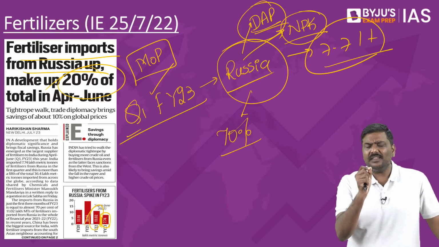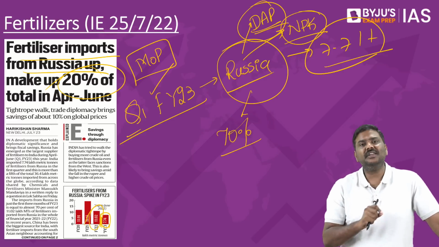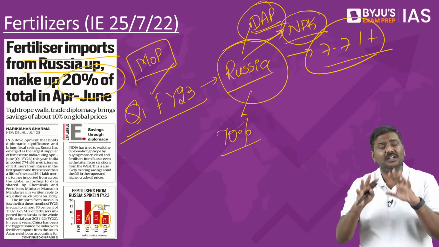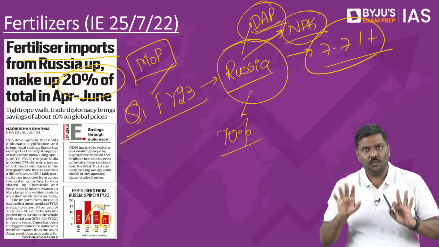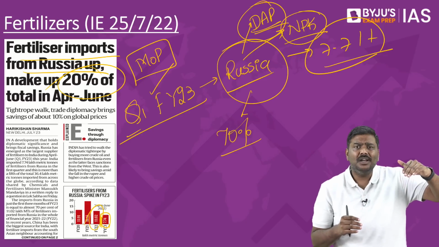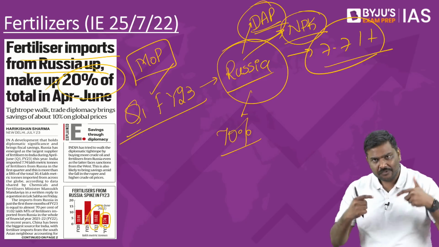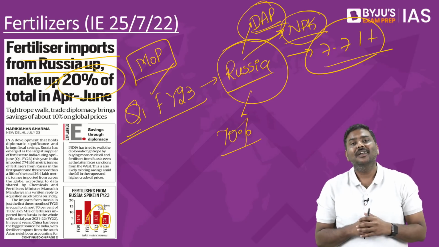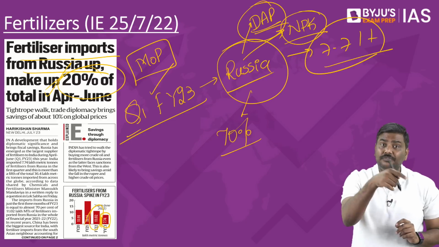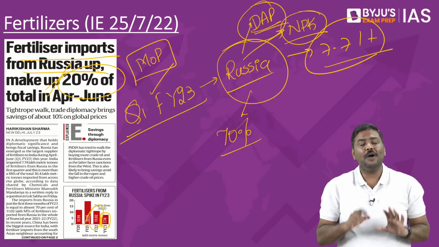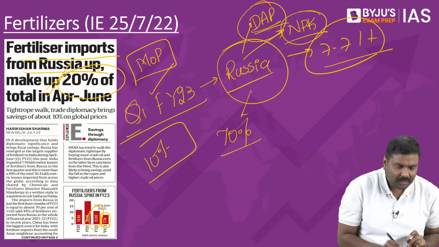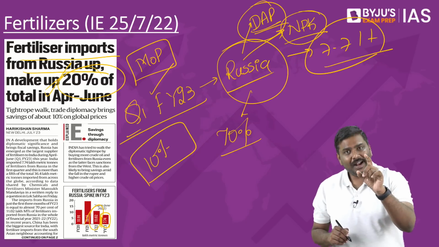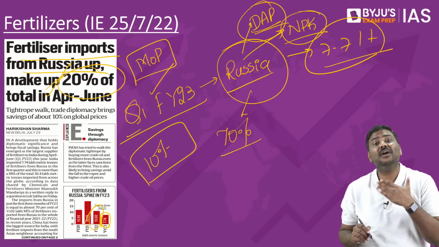Now, apart from this, what are the other very important points? First point, please understand this. From Russia, this has worked out for us when we have imported fertilizer. This has worked in our interest. Why? When other trading partners imposed trade restrictions and sanctions on Russia, we entered the picture. We have imported crude oil at a cheaper rate from Russia. And not just that, we have been able to import even fertilizers at a cheaper rate. How much cheaper? 10% cheaper. Compared to the international prices, we have been able to import fertilizer from Russia at 10% lower cost. And that has worked out in our favor.